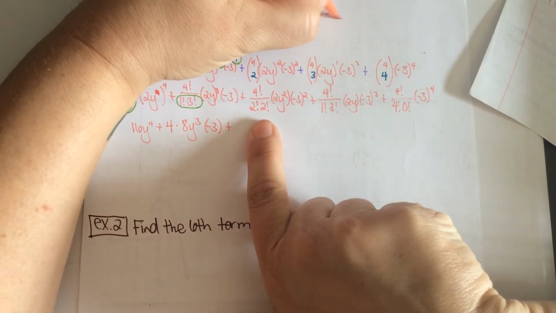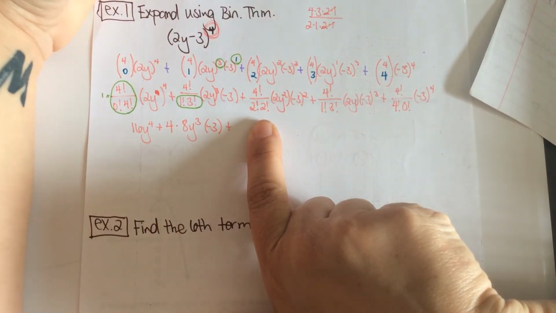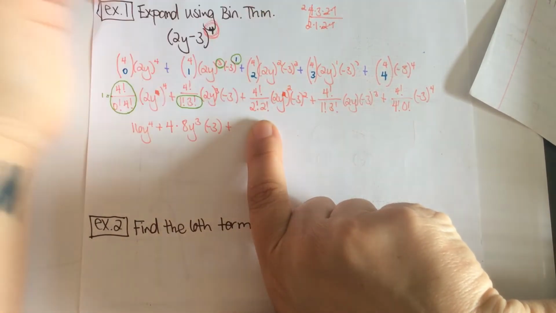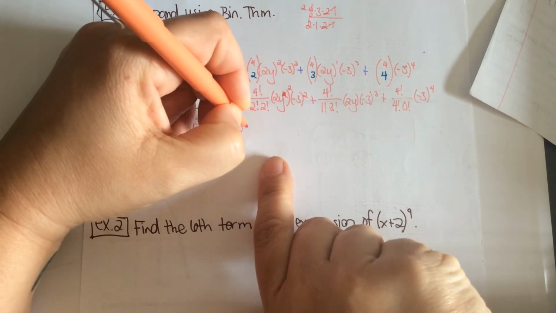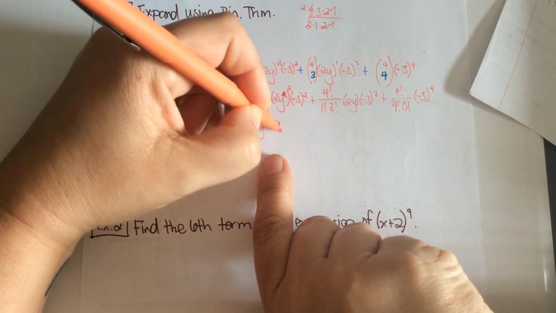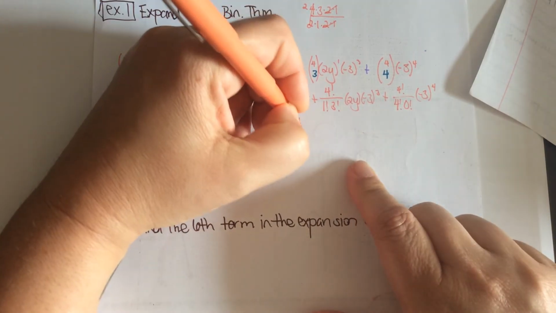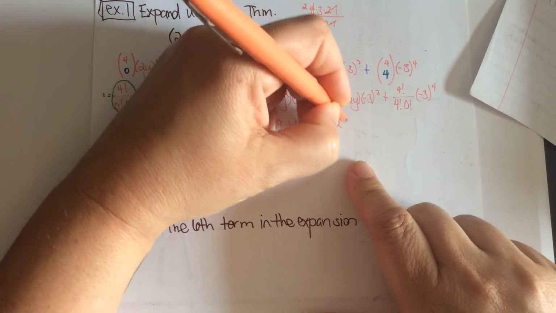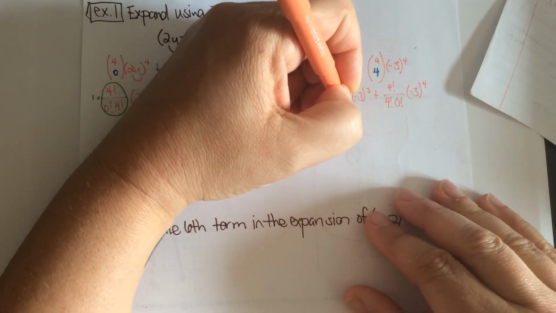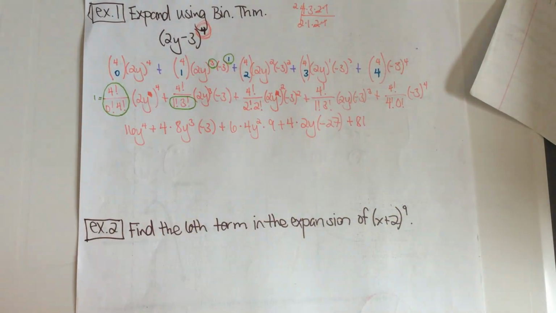Okay, this one I'll do over here. 4 factorial over 2 factorial, 2 factorial. That can cancel. I can reduce that, and I end up with 6. Oh, I did it again, didn't I? Sorry about that, guys. I end up with 6. And then 2y quantity squared, and then negative 3 squared. We already did this one over here. Same exact fraction. So that's 4 times 2y times negative 27. And we already did this fraction over here. That's equal to 1. So that's going to be plus, what is that? 3, 9. So 9 times 9, 81.